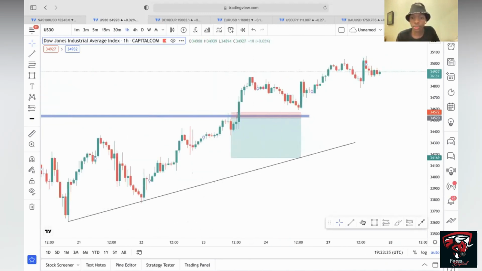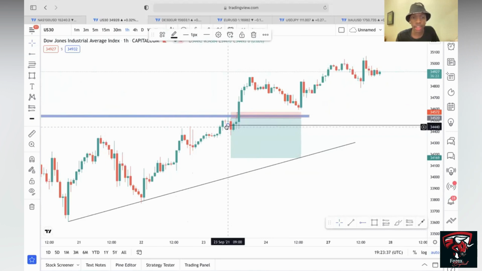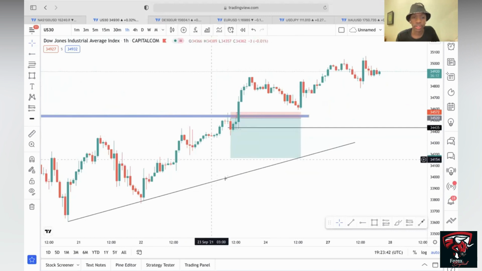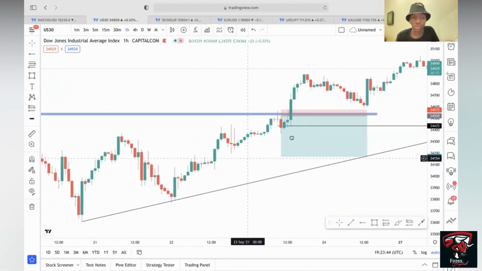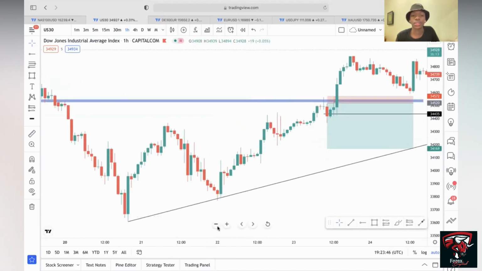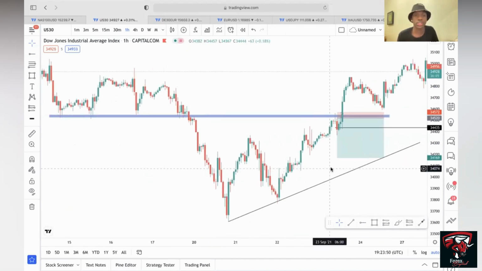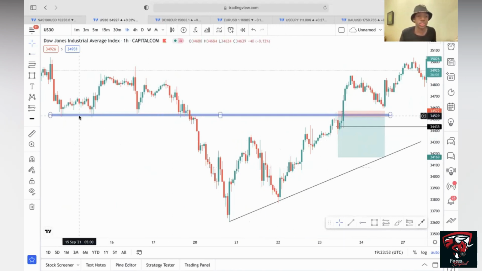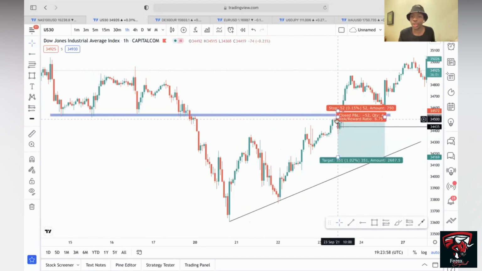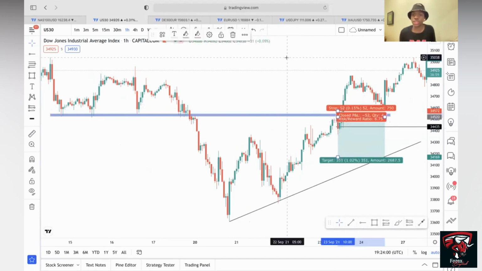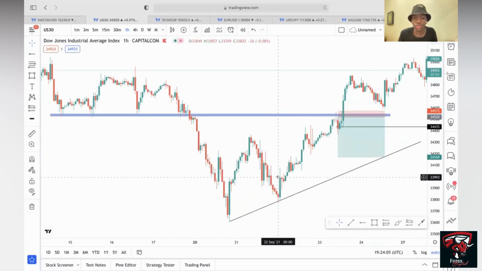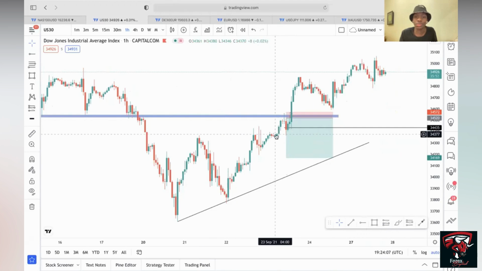Meaning that a lot of people, including me, entered just about over here, because I only saw minor blues before being taken out. So these trades, guys, we did nothing wrong, it's just the market doing its thing. We saw simple breakouts and retests, previous supports turned into resistance, we got a candlestick. Those are the things that we look for. You can see that there was a reversal, a slowdown in momentum, stuff like that.